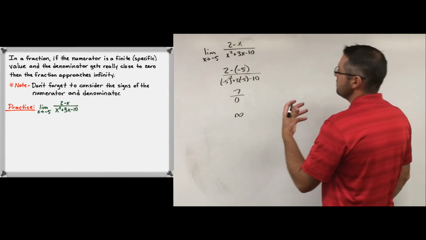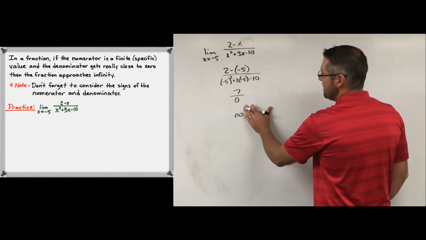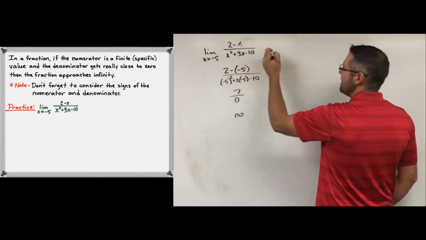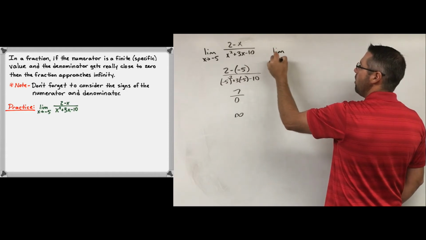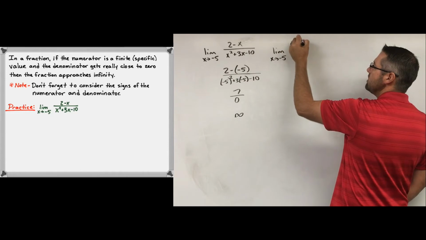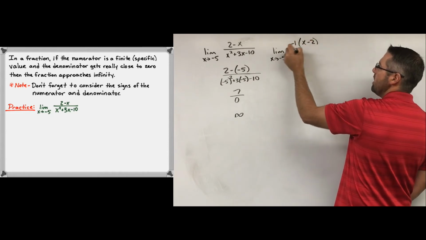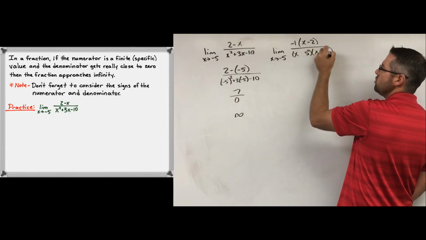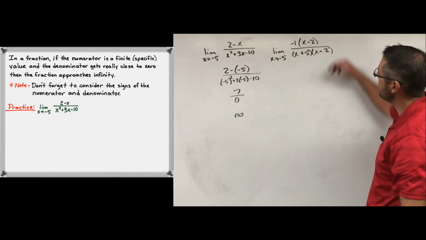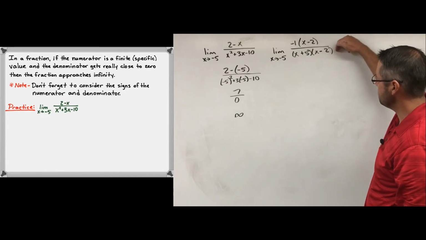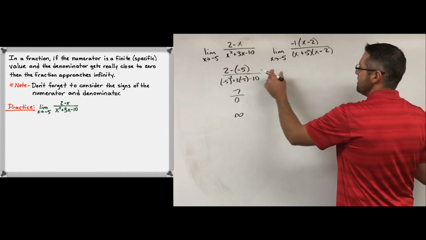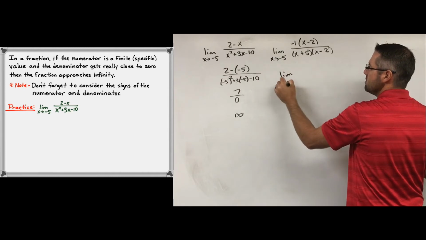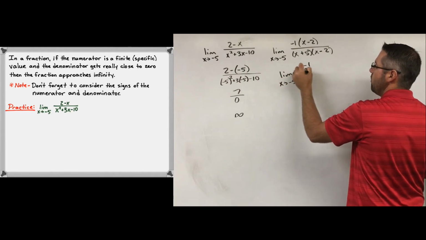So I'm going to approach this through the idea of factoring. Even though we have kind of an idea here, factoring is going to give us a little bit more clear form. Now I got 2 minus x, I don't like that. So I'm going to go ahead and factor out a negative 1 on top. So I end up with negative 1 times (x minus 2). And then on the bottom, that factors: 2, x and x, and then that would be 5 and 2, positive and negative. So we can see that we have these two things reducing each other. So we can say that the limit of this is going to be the same as the limit of this, and because those reduce, it's going to be the same as the limit of negative 1 over (x plus 5).